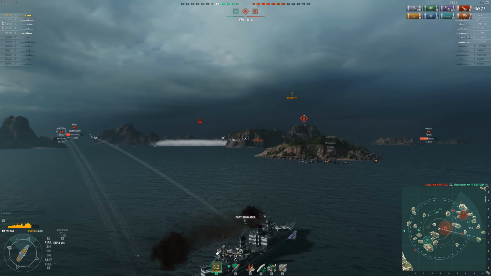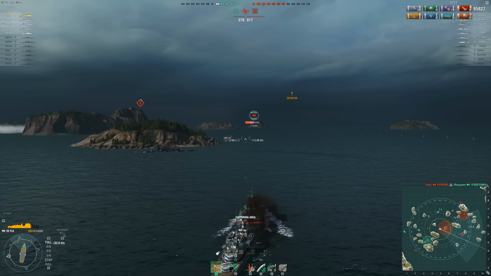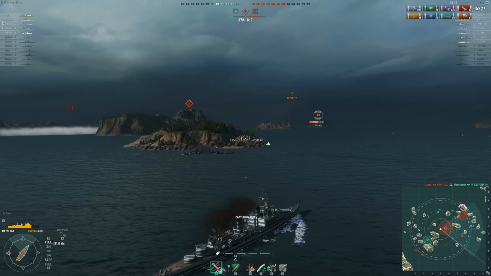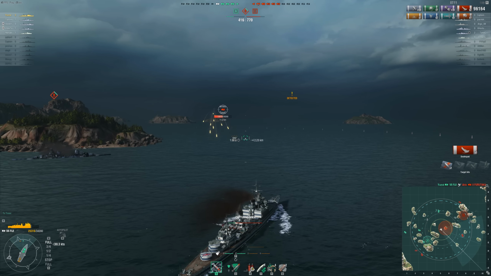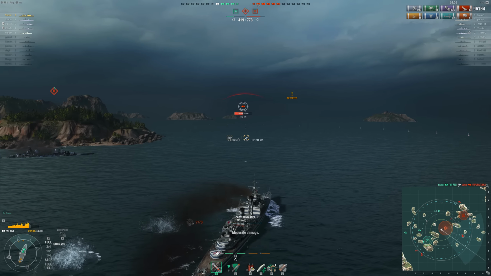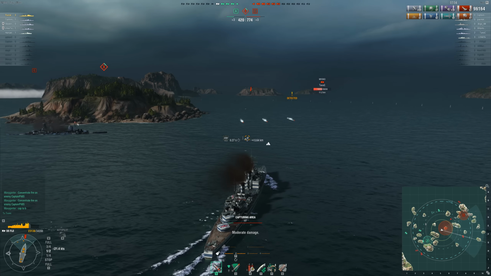Meanwhile, I'm eyeing up the Furutaka that we saw earlier. Snapshot out behind cover, but I only need one round to hit. He's only on 300 health. And as it turns out, that was all I got, which leaves me in apparently a straight fight with a same-tier heavy cruiser. Oh, crap.